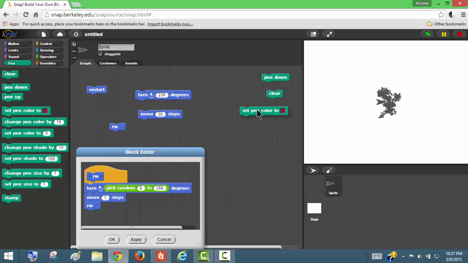So I'm going to bring this over here in case we want to change again. And I'll click in here, and let's make it red. Okay. So I'll click, and the sprite has turned red to remind me it's going to be red now when I click my random walk here, my RW. And so we got a little bit of new territory there. So I'm going to let it run a while. You can try yours too.